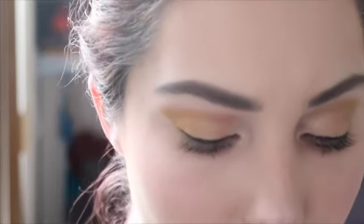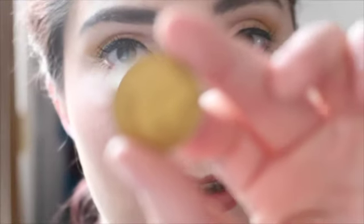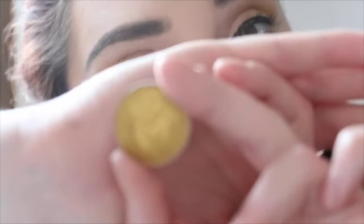Okay, so I applied my lashes, done my eyeliner. So next, I'm going to take a small brush with the shade Fortune Teller by Makeup Geek. It's once again a foiled eyeshadow, which looks like this if it focuses. Come on, I know you wanna do it. Thank you. So it looks like that, and I'm gonna mix that color in with Lemon Drop, which is what we used on our eyes.